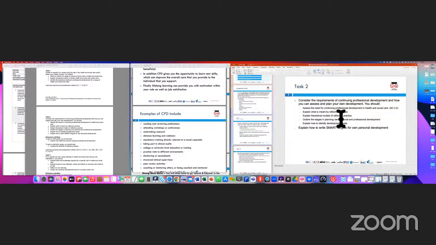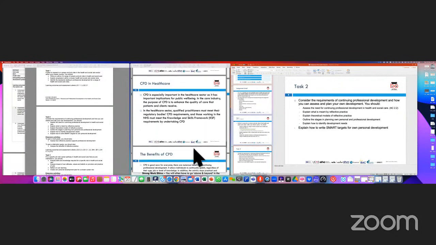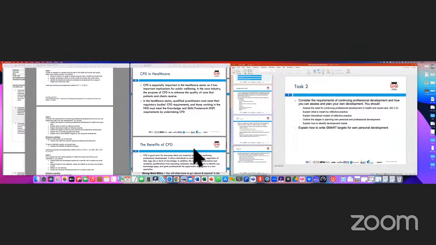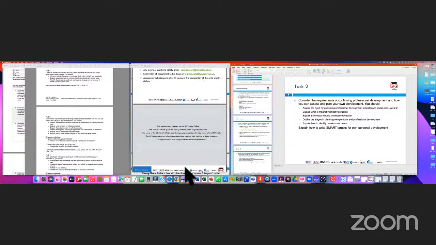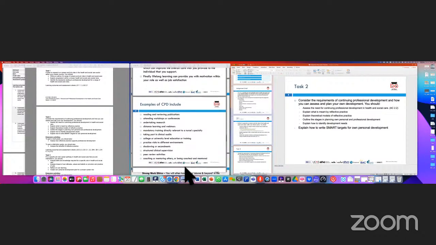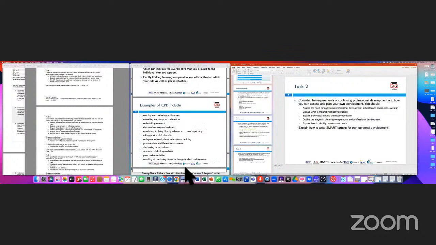Now here, in order to assess the CPD in health and social care, I'd also mentioned that you could look at a template which could be used for discussing your CPD, or your career professional development plan. There was a template which was uploaded on Moodle, and there is a version of that template which I had put in as a screenshot, and it would be useful for you to look at putting it here for the purposes of completing this particular task.